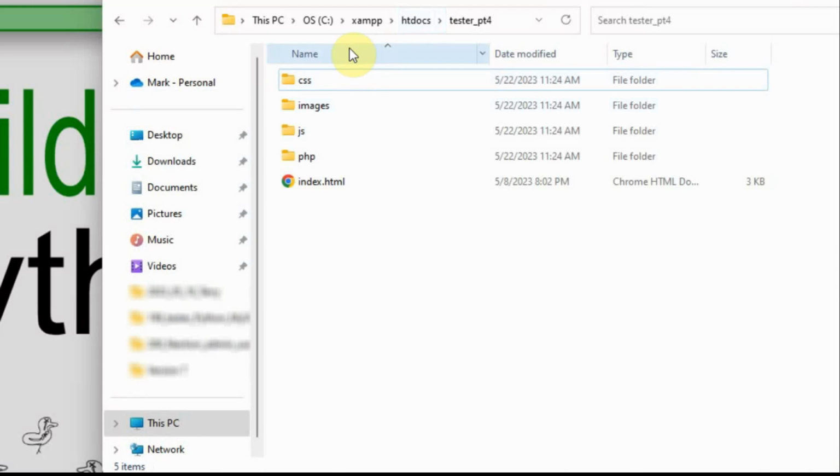Now, this is part 4 in the tester. What I've done is I've copied everything from the last video into this XAMPP htdocs folder, and I'm calling it tester_part_4. That'll be the folder that we'll open. When we're in the browser, it'll be localhost/tester_part_4. That's how we'll view it, so don't get confused by that. If you have a different name in your htdocs for this folder, that's how you'll refer to it. Now I'm going to open this folder in Visual Studio.